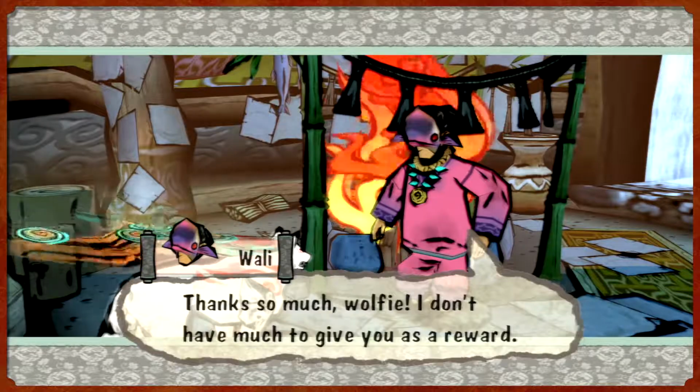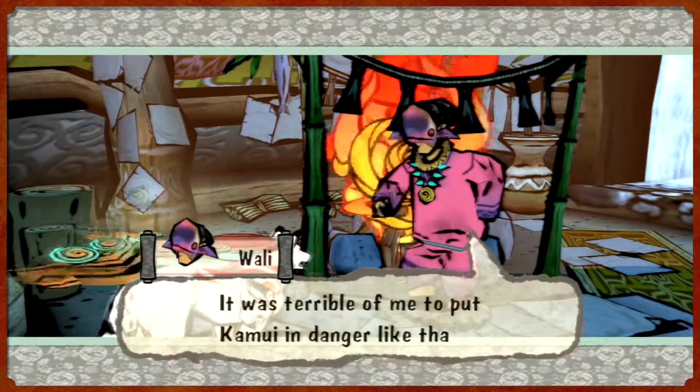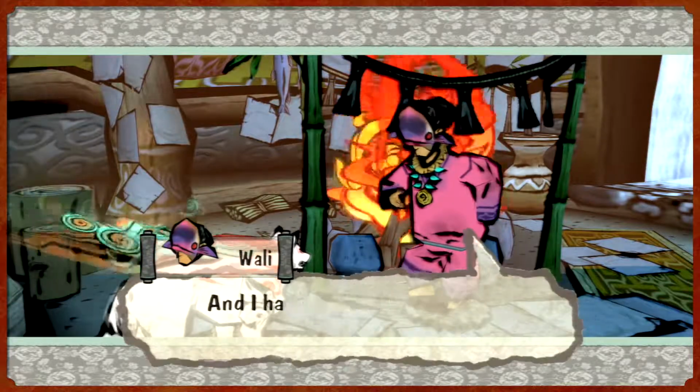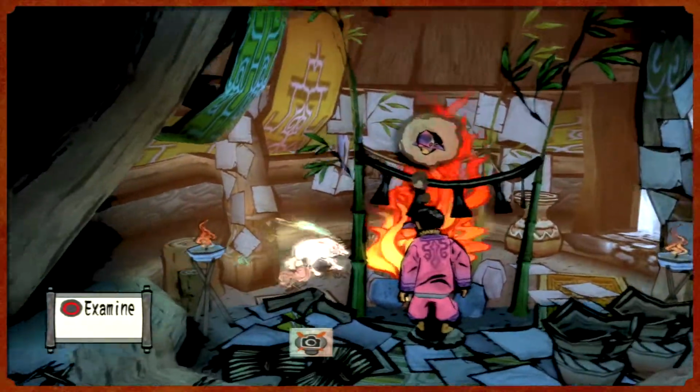Thanks so much, Wolfie. I don't have as much to give you as a reward, but you keep this as a token of our friendship. And we got a gold dust. Told me to put Kamui in danger like that, and I had to rely on you to fix the mess I made. I'll become strong enough to fight my own battles from now on. Okay, sure, whatever you say.